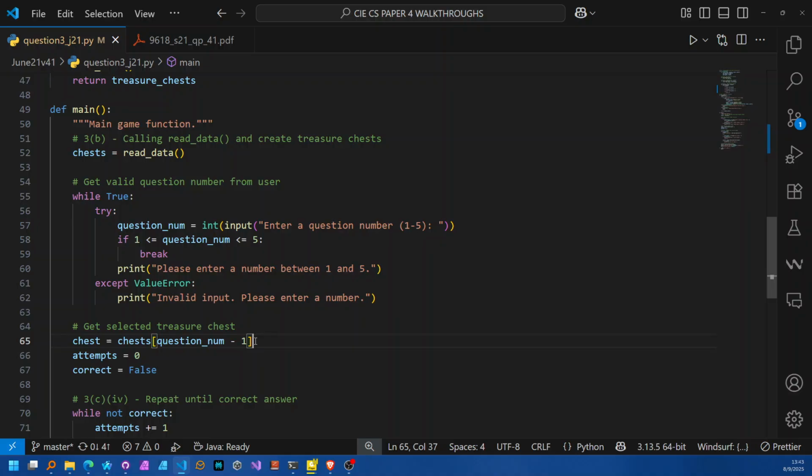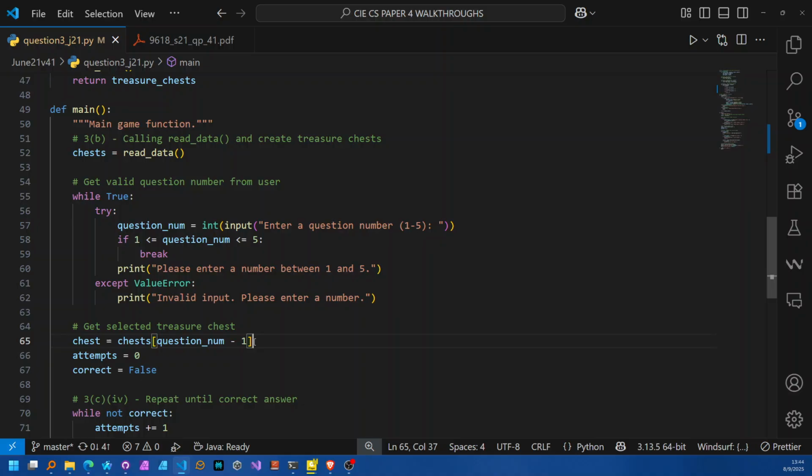So that is for a list with 5 elements. The indices are 0, 1, 2, 3, 4. So if you typed 3, you actually want the element at index position 2 in the list. So this is why we are decrementing by 1. So I think the whole idea is to just remember that index positions are always going to be n minus 1.